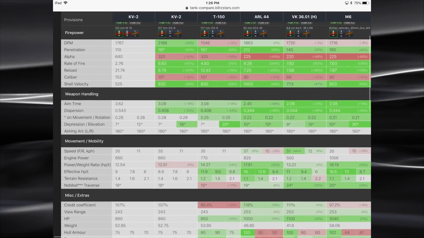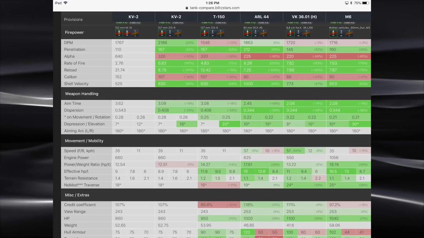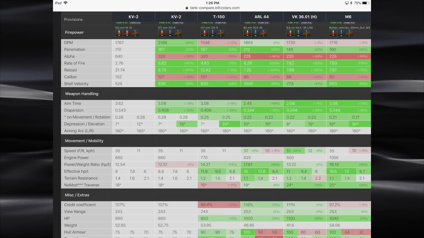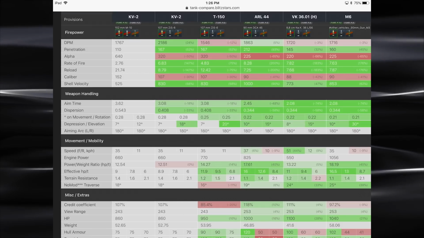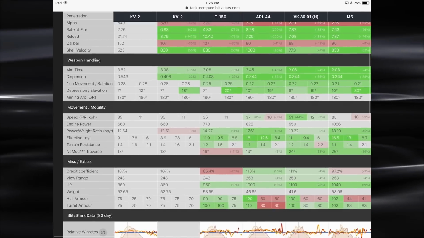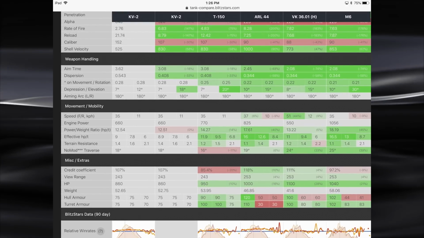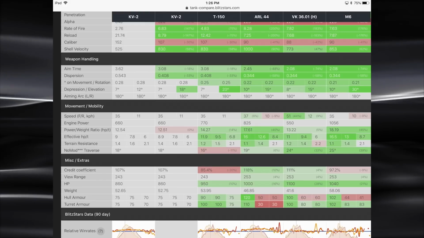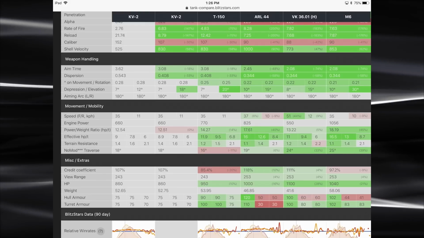Aim time obviously is the worst. Dispersion again is the worst. Outside of that, you've got 7 degrees of gun depression. It's not horribly unreliable in terms of mobility. You've got a 35 kilometer per hour top speed. It feels like a heavy. It drives like a heavy.